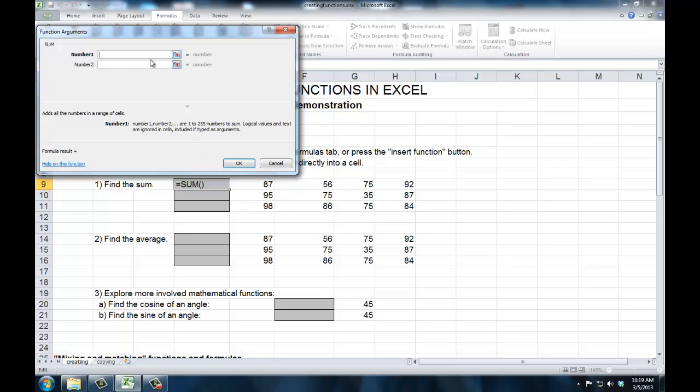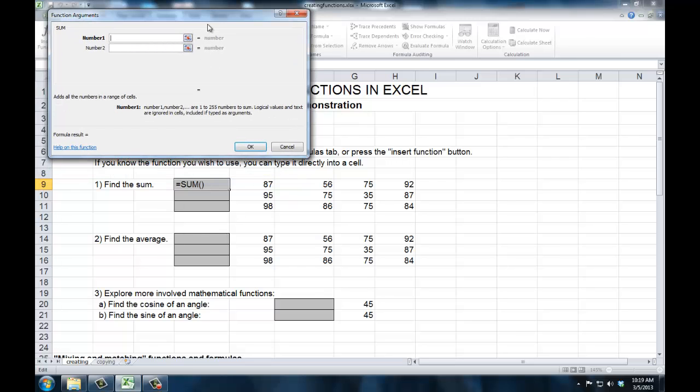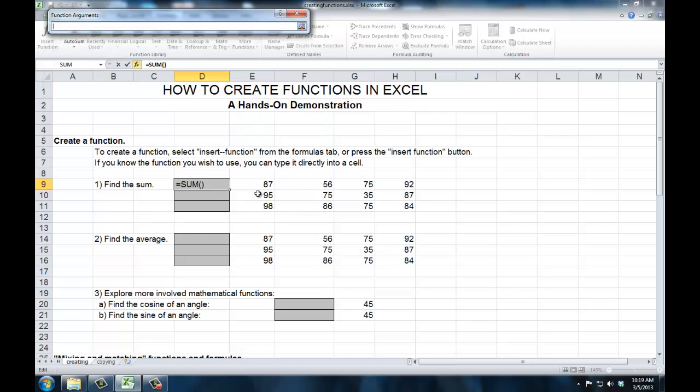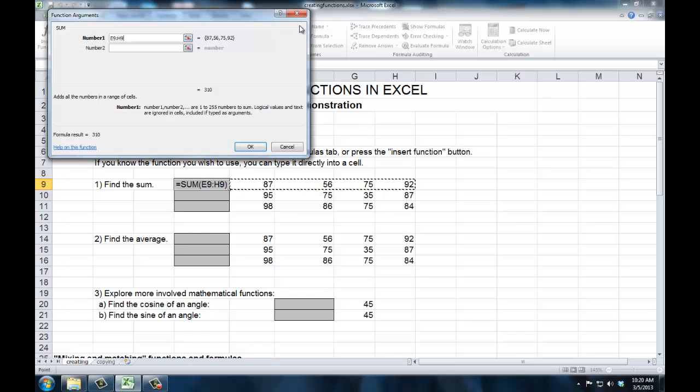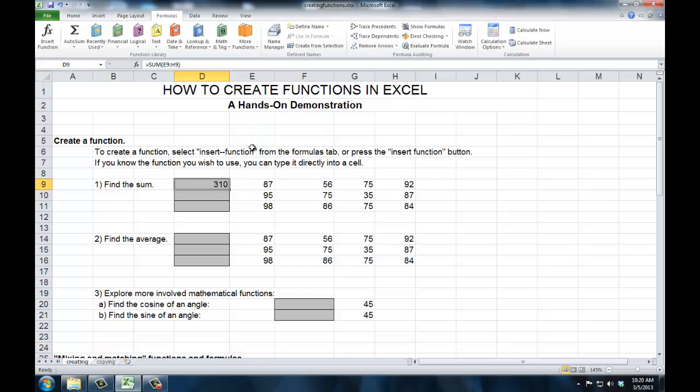And now it provides an area for me to go out and locate some cells. Notice already underneath it says equals sum, which is a reserved word, and parentheses. It's just waiting to fill in what cells we want to add to find the sum. Click on this little button. Now go out and highlight cells. I've now highlighted 4 cells. Notice up here, and also on the formula bar, it already says E9 through H9, the range. Press that little button once again in the dialog. I have nothing else to add. I say OK. It's done.